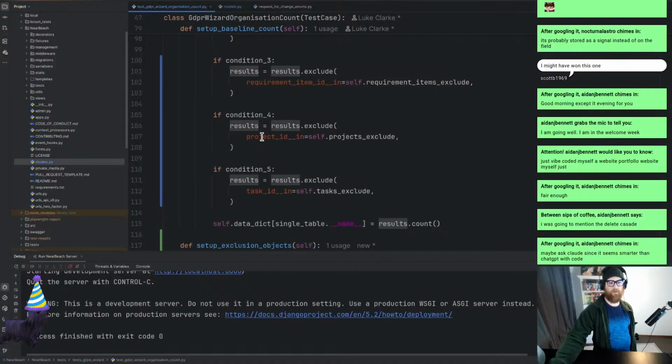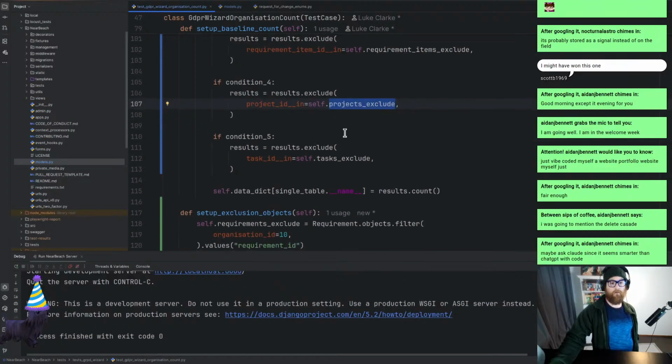So yeah, project ID, and then the projects exclude, which should have the values of project ID. And then we do a count.